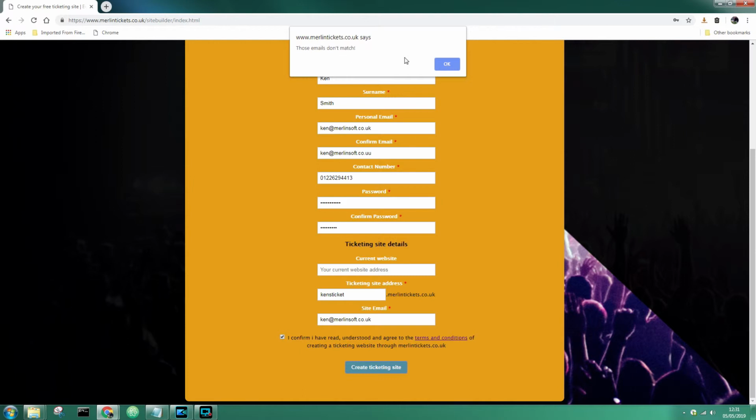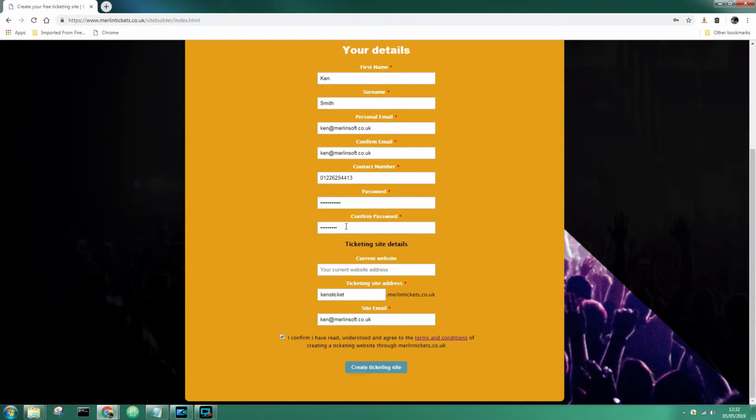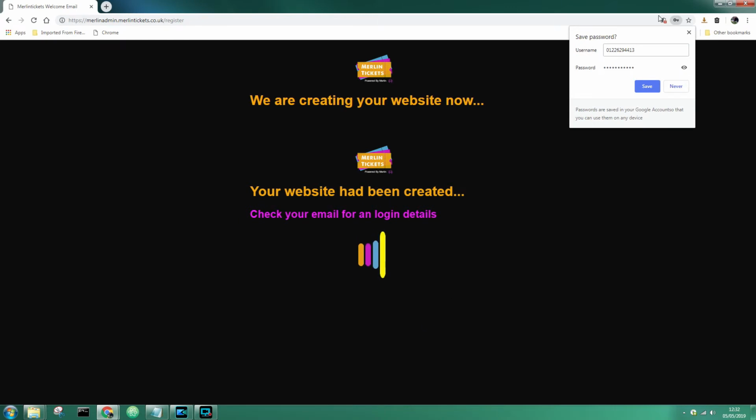So when you create the ticketing site, I'm hoping it pulls an error there. MailingTickets says those emails do not match. Okay, and if your password didn't match, you would get a warning after we've changed this. But hopefully now everything should go through okay. And passwords don't match. See, even I do typos and yeah, they look different. So let me start again. And there we go.